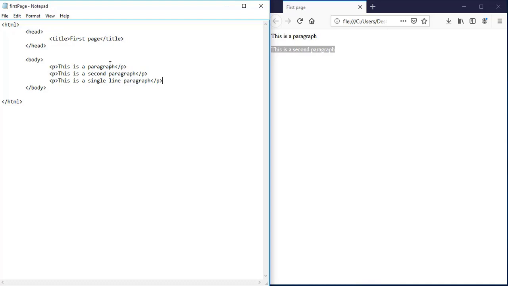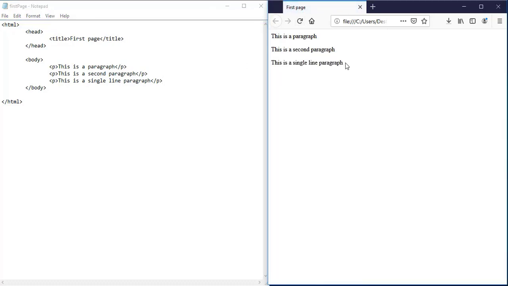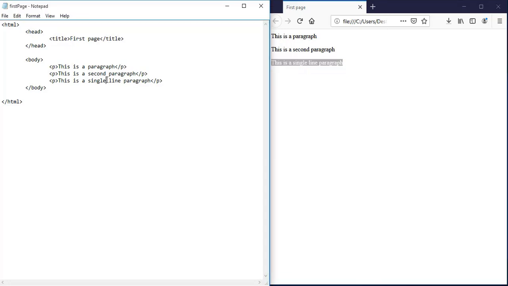You can see, for instance, let's say I refresh this, it's going to start underneath this. But maybe we don't want a new paragraph to be created. We don't want this empty space to be in between the paragraph and that last one we created. So what am I going to do? I'm going to add a line break. I'm going to create a line break here. So this is a single line paragraph. So I'm going to put a break tag in between it. So I will say B arrow, and you can see it's self-closing itself.